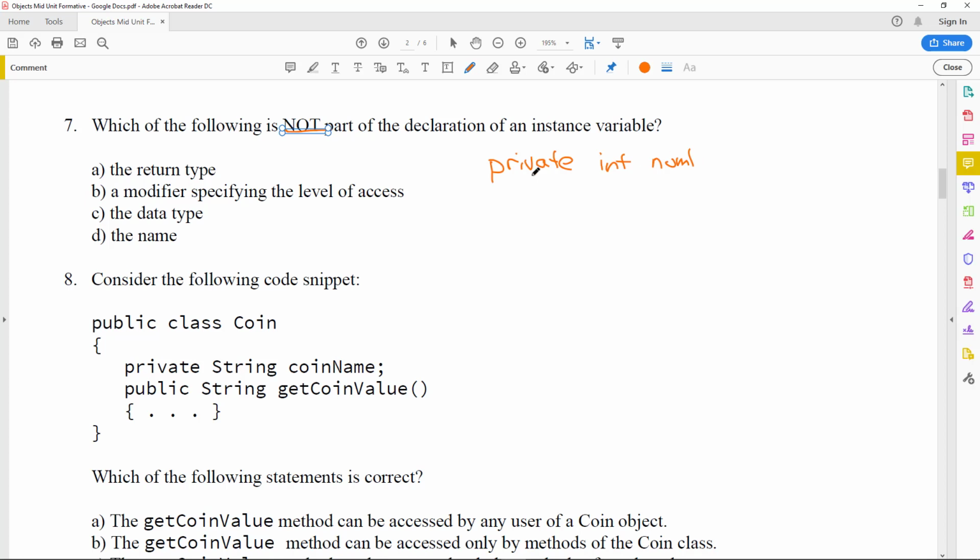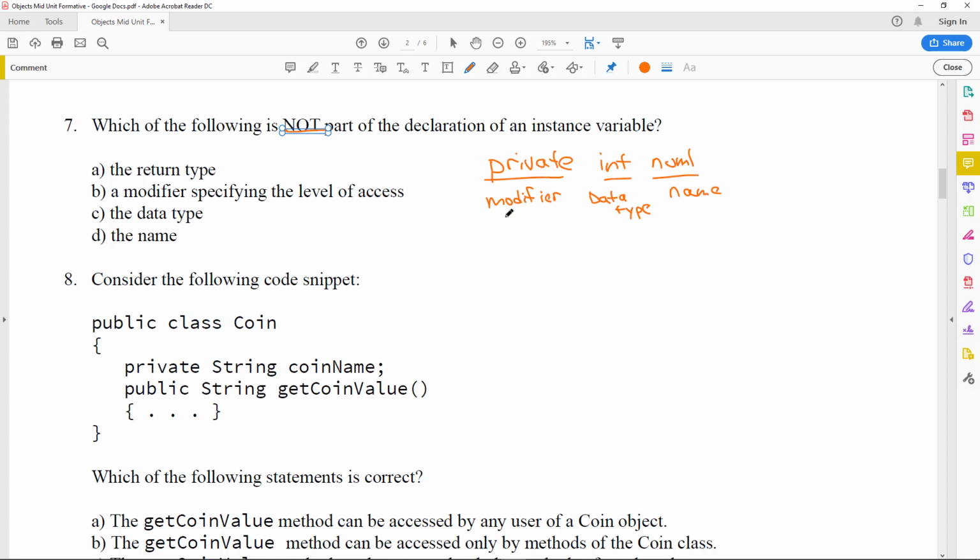num1. So I've written 3 parts to this, right? I've got a name, I've got a data type, and I've got this word private here, which is a modifier, set to private in this case.